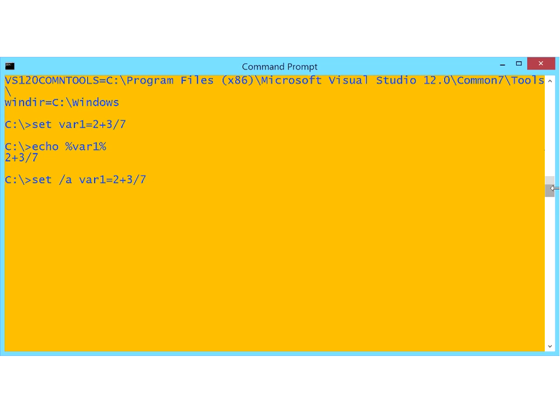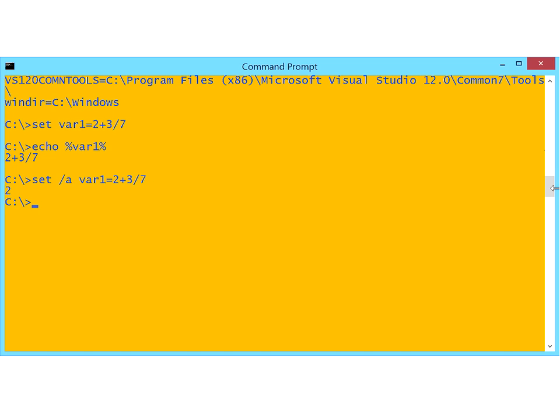Now in this case, I'm saying that set, the utility, needs to do an arithmetic operation. So the /A tells the set application, don't just assign whatever follows the equal sign as a string. That's not a literal string. What that is, is an actual operation.